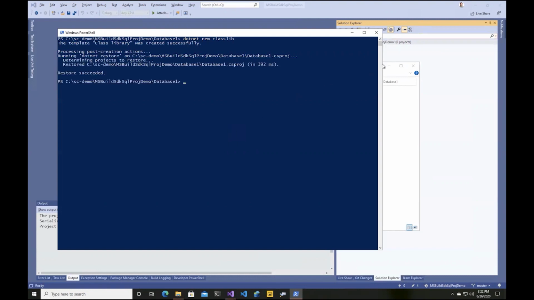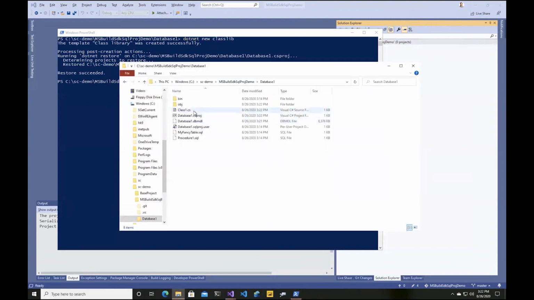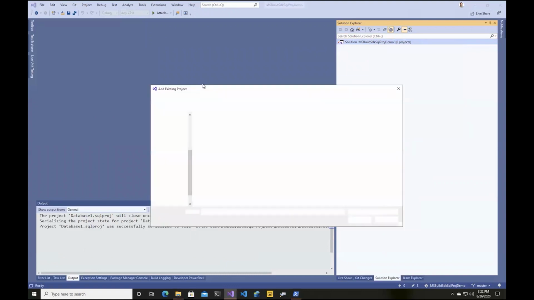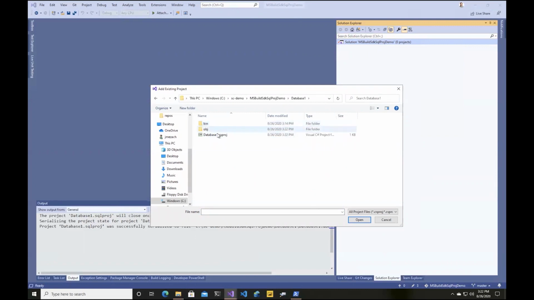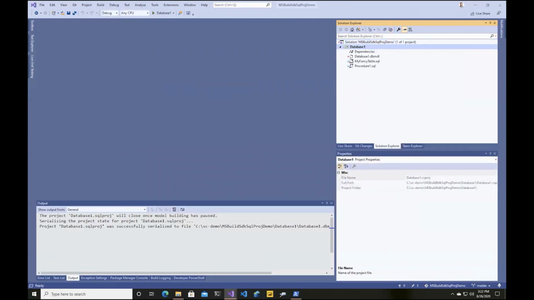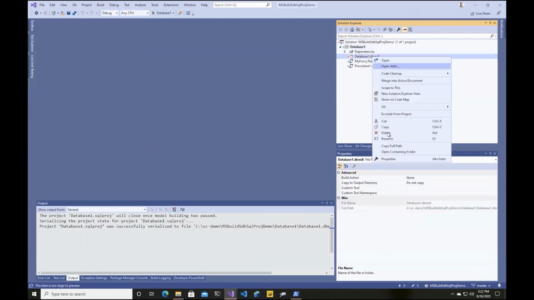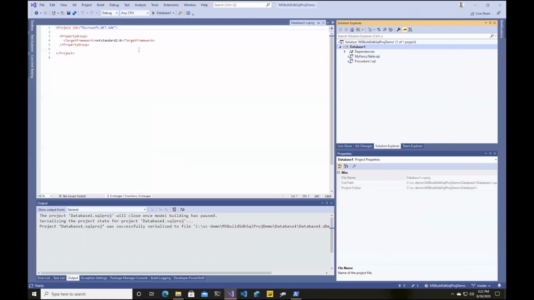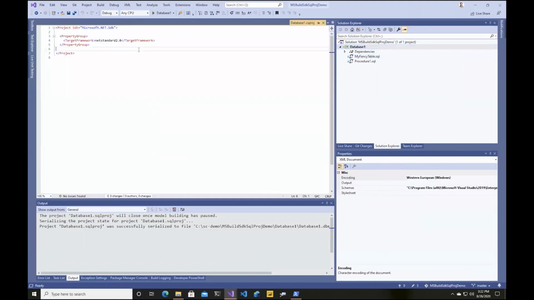So I'm just going to create that. And then because it's a class library project, I also get a Class1.cs in here. Just going to go ahead and delete that because we don't need it. And then I'm going to add the project back to the solution. Like this. And then I can get rid of the dbmdl file as well. I don't need that. And because this is now what's called an SDK style project, because of the new project files that were introduced with .NET Core, I can actually edit the file while I'm in Visual Studio. I don't have to unload it and edit it manually.